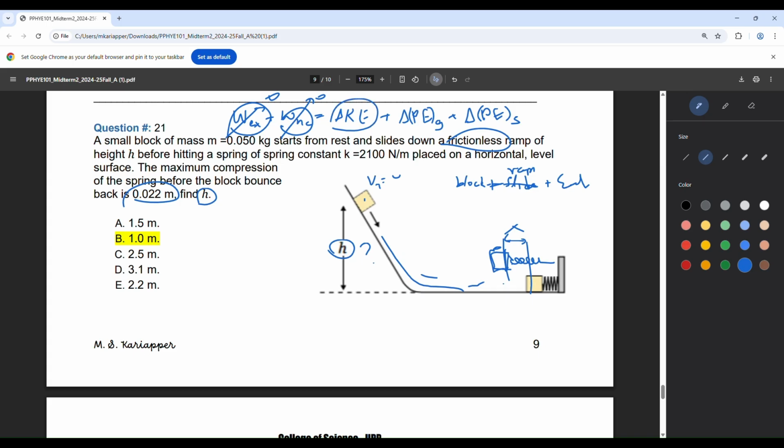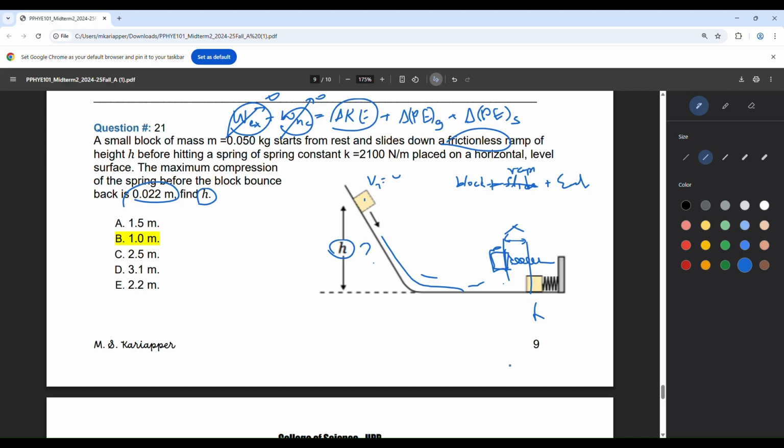Then we substitute for the change in the kinetic energy. What about the change in the kinetic energy? Only the block will have kinetic energy. The spring is a light spring, so they say it has no mass. Initially, what is the kinetic energy of the block? What is the speed? We release it from rest, so 0. Final is when it has compressed the spring to the maximum. At that moment, the speed will be reduced to 0.